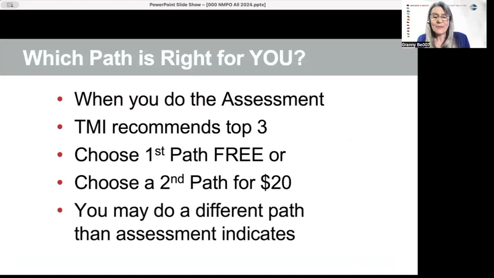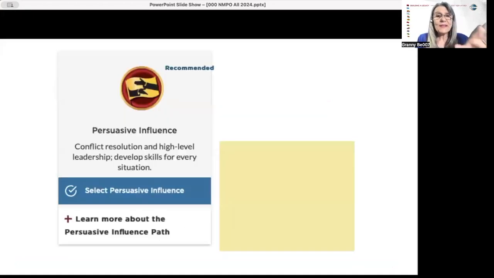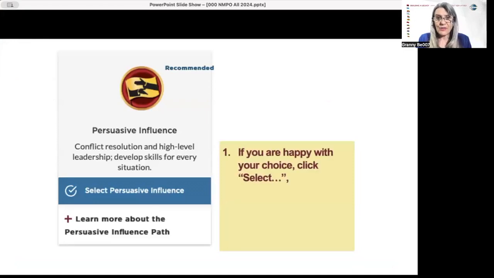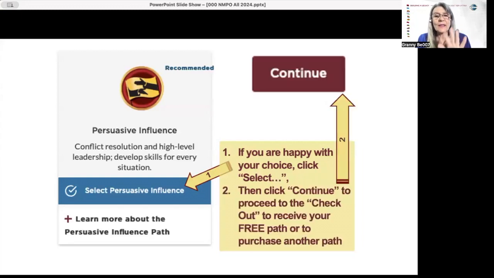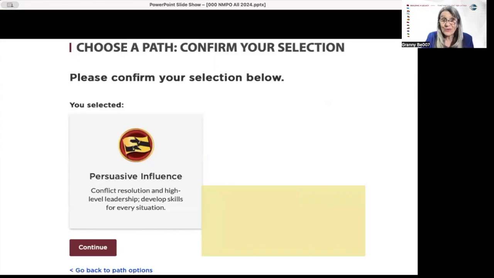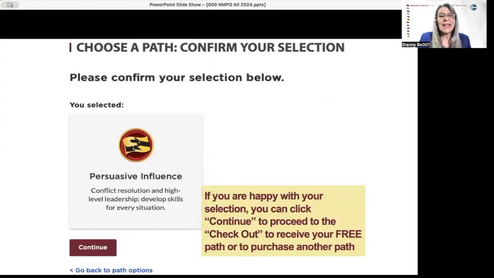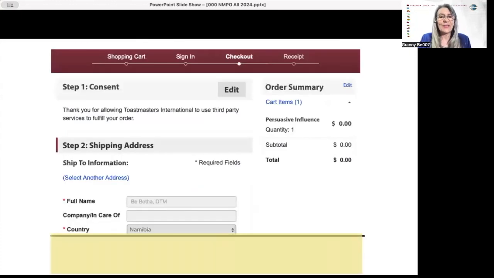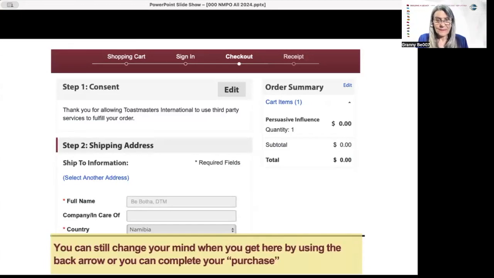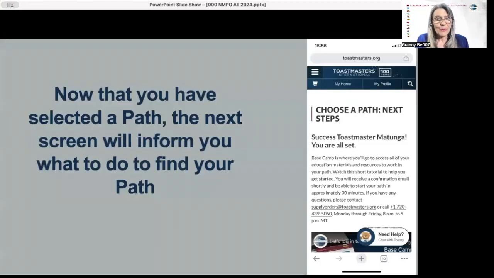than the assessment indicated. So once you've now decided, okay, this is the path that I want to do, then you just select which one you want, and you click the Continue button that will pop up after you have done that. And it will just ask you again to make sure, is that the one that you want? Are you happy with it? Yes, continue. And then it will look as if you're buying something on a store, but it is zero priced. And then you just go ahead and finalize that purchase, which is a zero purchase.